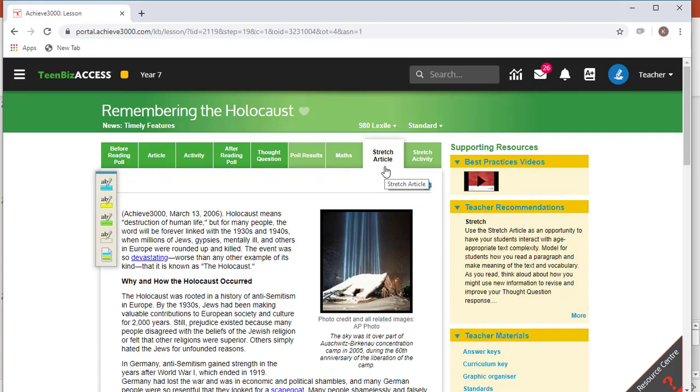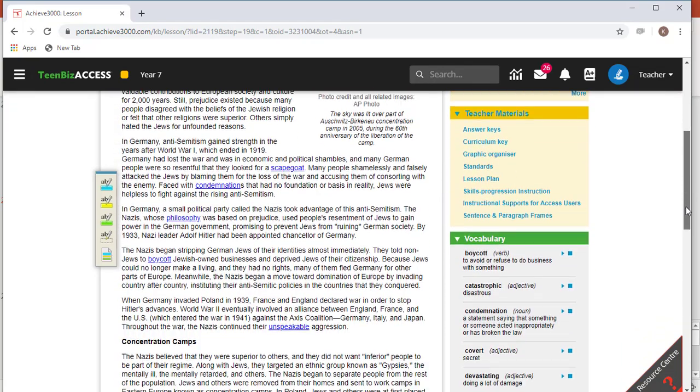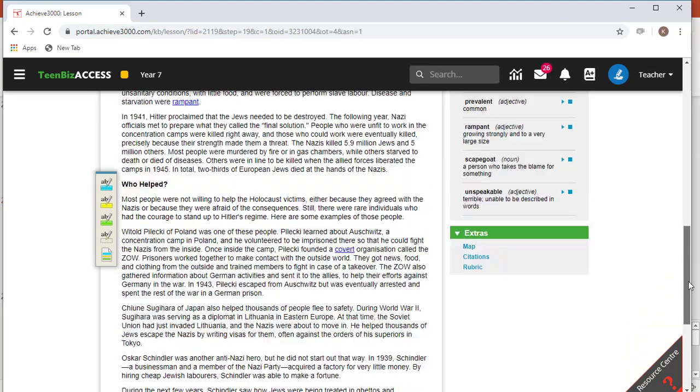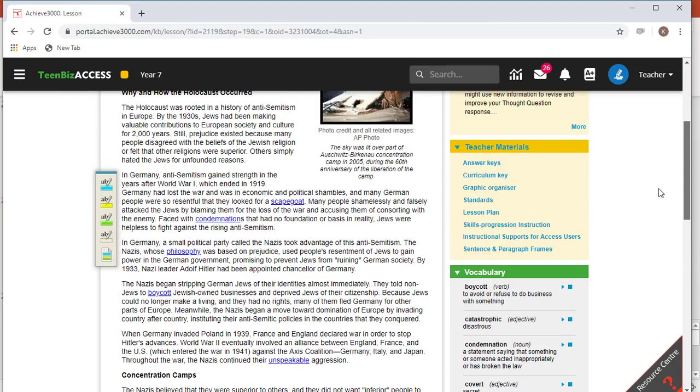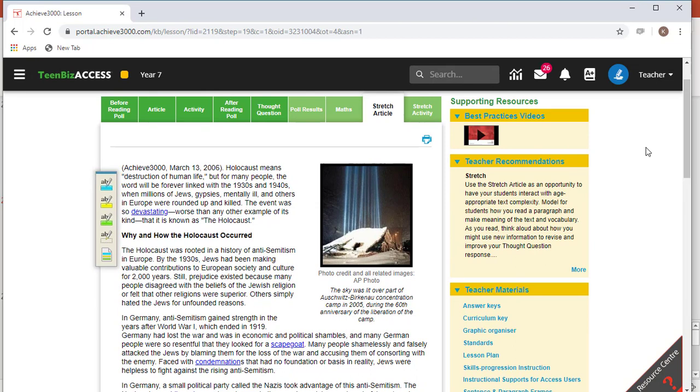Stretch article and activity. Finally, Achieve3000 provides students with access to an additional stretch article and activity. For students reading below expected level, this will provide at expected level text, and for those at or above level, will receive the next level of complexity. The initial article helps provide the student an understanding of the topic. For beginning readers or those below reading level, the stretched text is best accessed in a fully supported model lesson to help students access the increase in complexity collectively. Otherwise, the level may be too challenging or hard to reach.